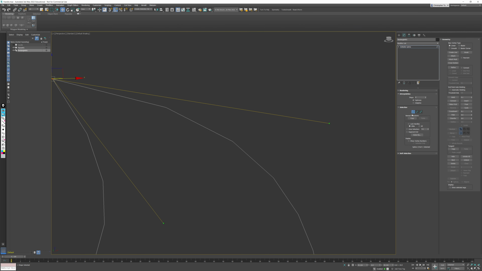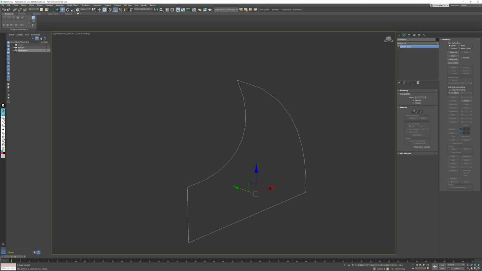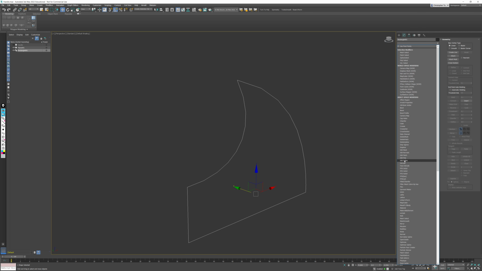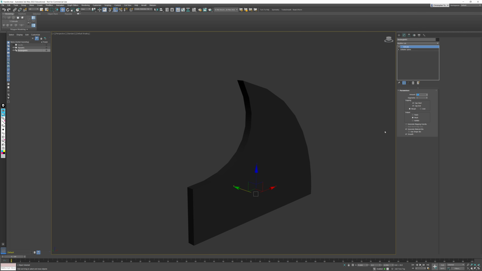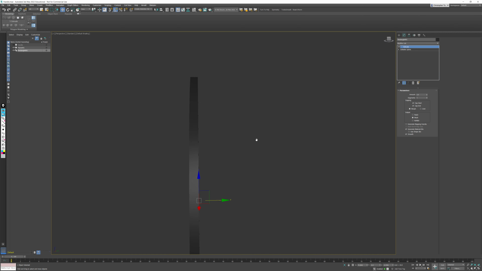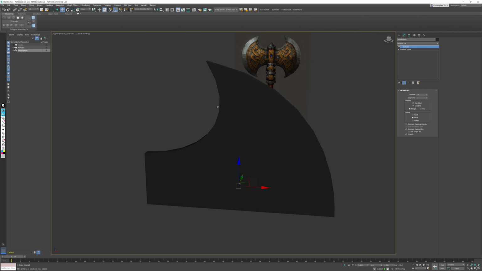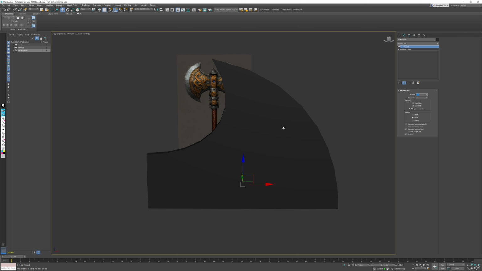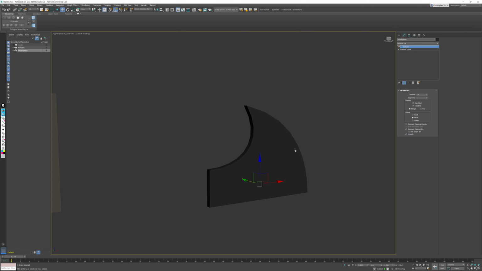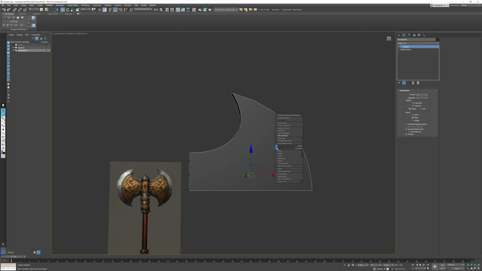Next, I'm going to remove my selection type and add a modifier called Extrude, in which I will give this a height equal to half the width of the blade. I also want to store this number in memory here. This is my memory, not the computer's. I want to remember this. I want to make sure that I'm aware of this number because it's going to be important in a moment. We're going to come back and revisit this.